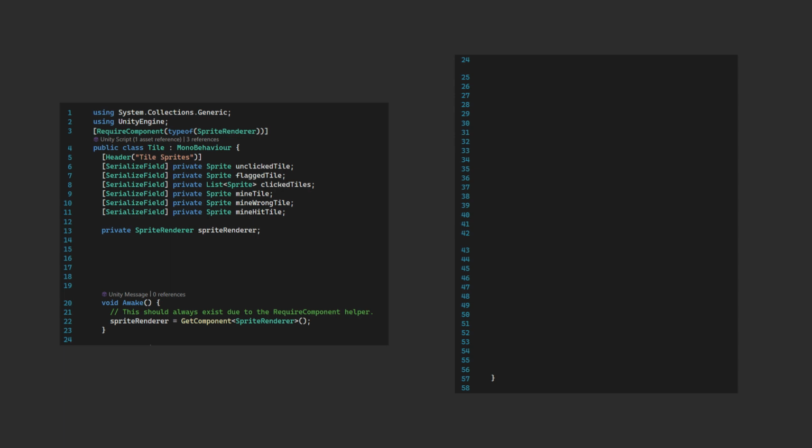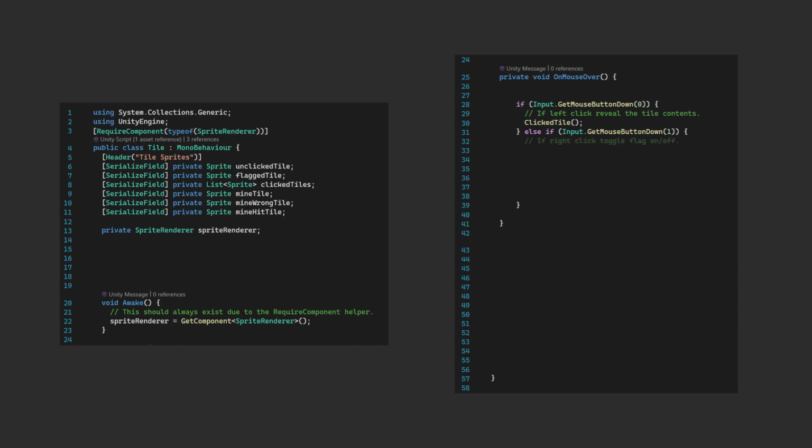We're going to use the onMouseOver function to check for our button presses, as we need to handle the left and right buttons pressed individually and together. We'll start with just the individual clicks. We check for the left click using getMouseButtonDown, passing in 0 to represent the left button. In this case, we'll execute our clicked tile logic, which we'll implement in a second. Then with elseIf, we'll check for right mouse button in the same way, passing in 1.